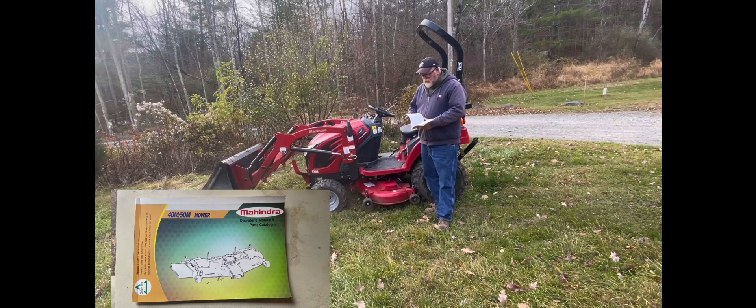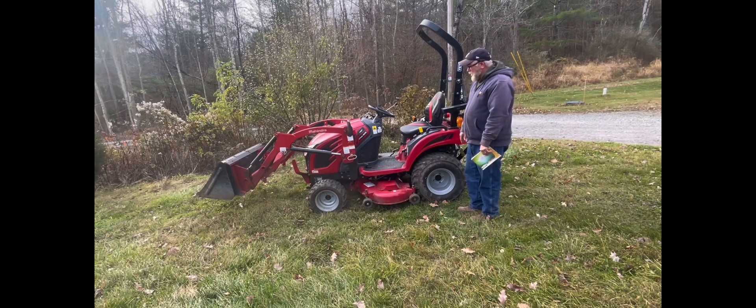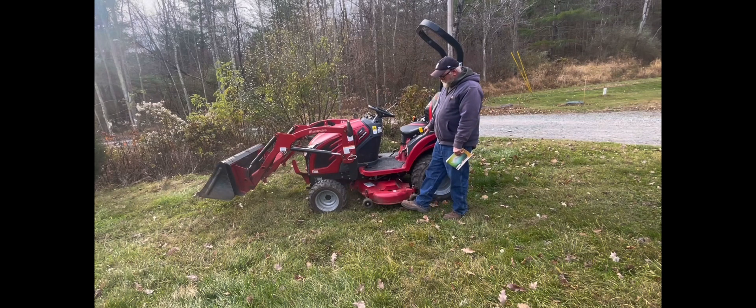The deck is one where you can drive up and over to put it on — I haven't tried that yet. Normally I lift the front of the tractor with the loader and slide the deck in, though I'm getting to be an old man and it's getting hard. As you can see, the mower deck is up. In previous videos — I think it was my six-month review — I reached out to find out why the deck wasn't coming up all the way. Now that it's adjusted correctly, this is how it should look when it's not in operation under the belly of the tractor. I'm going to lower the deck so you can see.